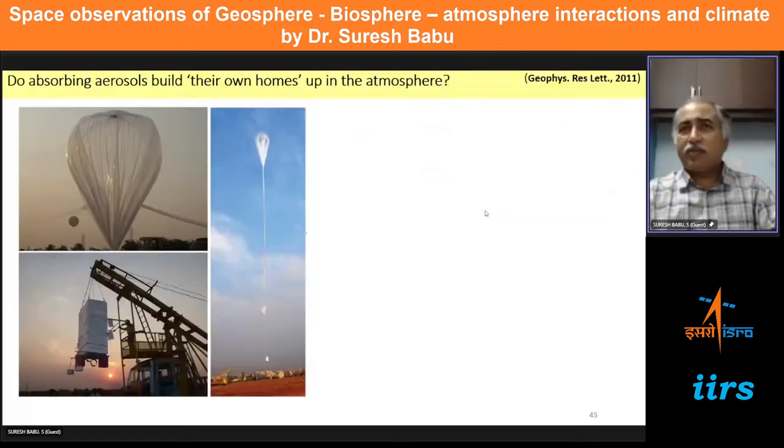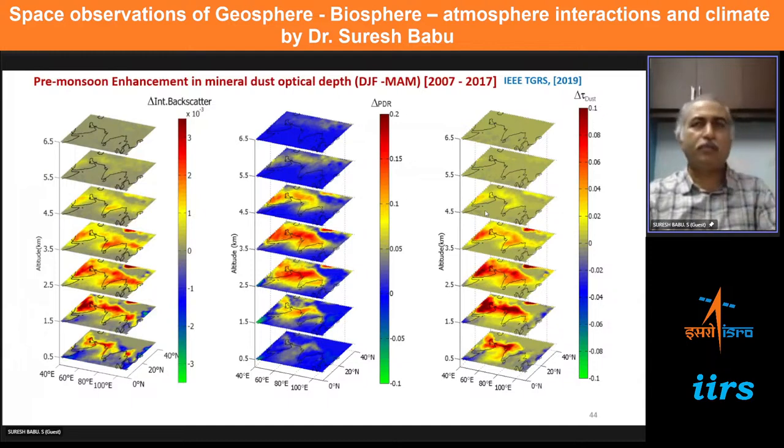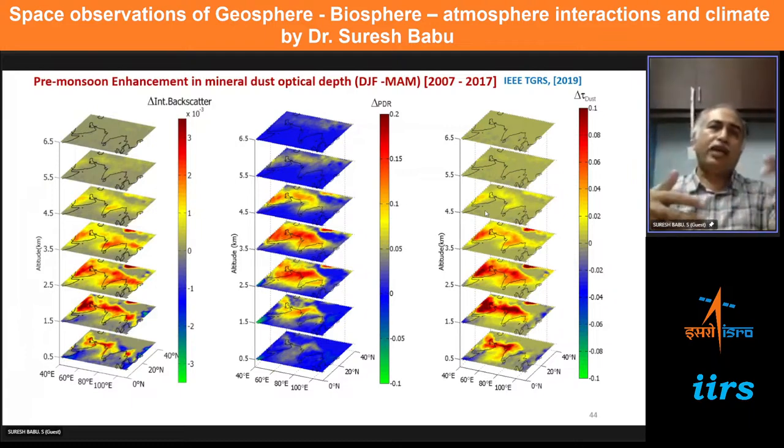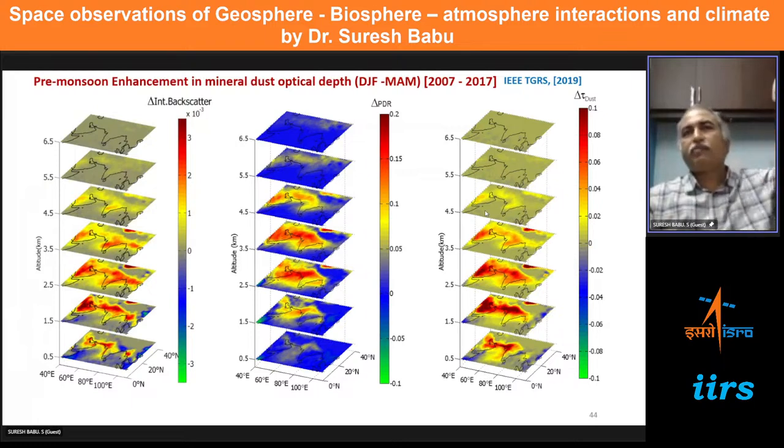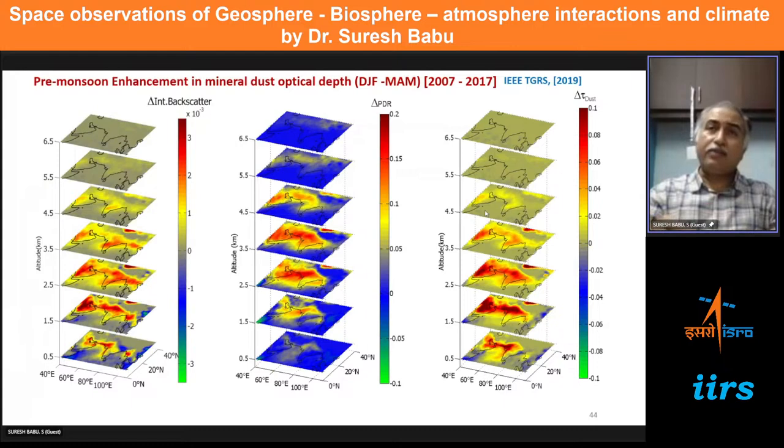Now, any space-based observation, whether it is active or passive remote sensing, the picture which we have shown is basically active remote sensing, where the signals go from the satellite to the atmosphere and are reflected or scattered from different layers, which we receive with a telescope and determine. So which is called active remote sensing. But there are remote sensing techniques, like MODIS kind of satellites or the Indian Ocean Color Monitor, where the reflected radiation is taken, and through appropriate retrieval techniques, we can derive the aerosol optical depth or greenhouse gases, which we call passive remote sensing.